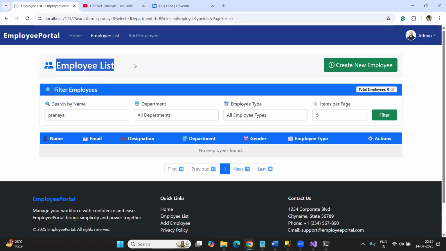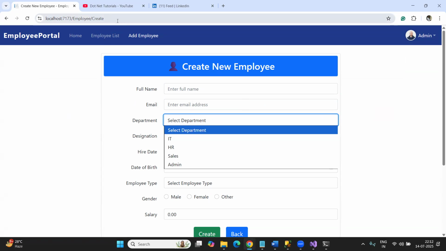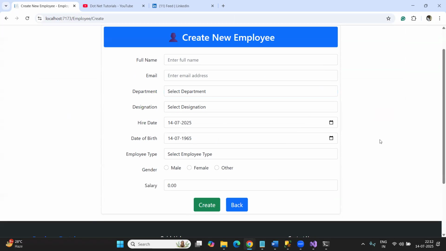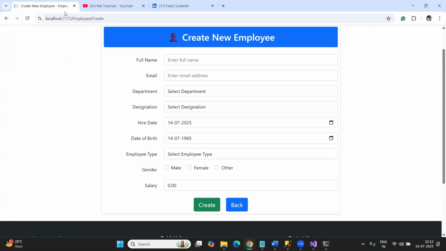Otherwise, you can make the method POST and handle the data as part of the form, and in that case you do not need to pass the data in the query string. For example, if I create this form, whatever data I'm submitting will not be passed as part of the URL, but as part of the request body. So two ways: one is GET method, another one is POST method. Whichever you like, you can use.